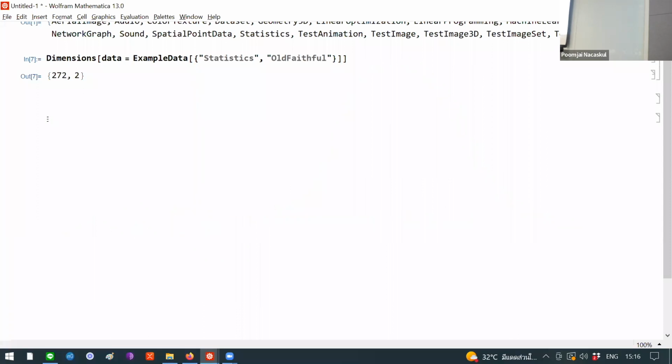Now, how would I do that? Let me show you. I'm going to call mixture distribution. Now, this thing asks for a combination.